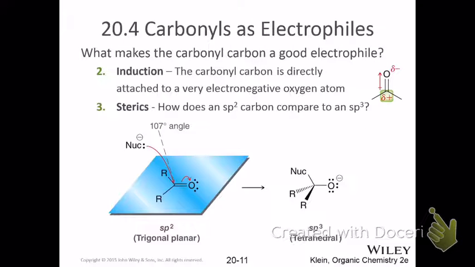Other things that you can think about is inductive effects in terms of their reactivity. Just because the oxygen's more electronegative, it also creates a positive charge. Those two things work together in this case to make the carbon on the carbonyl functional group very electropositive, which means what? Nucleophiles like to attack at that point.